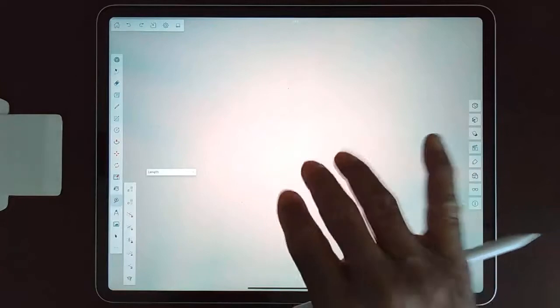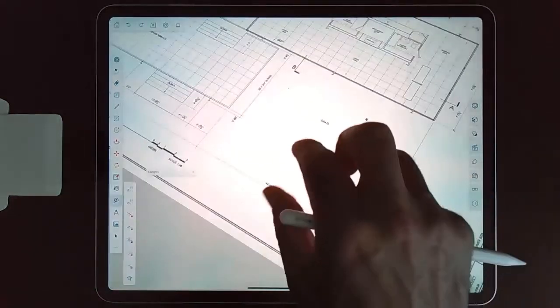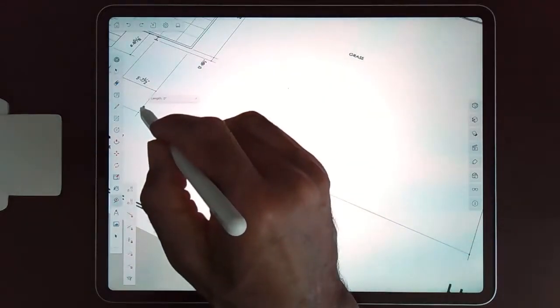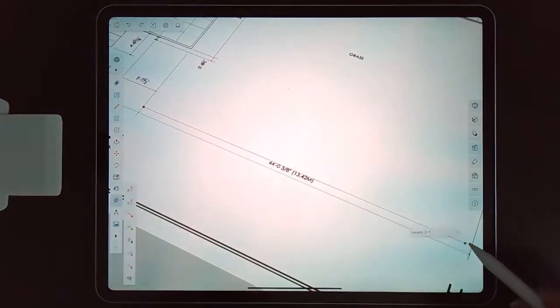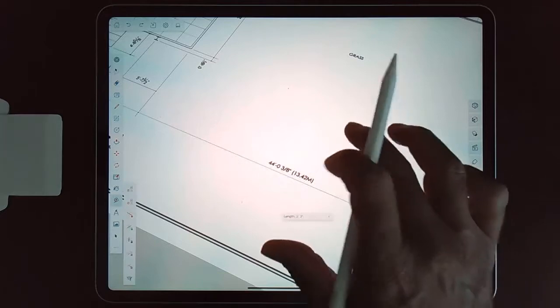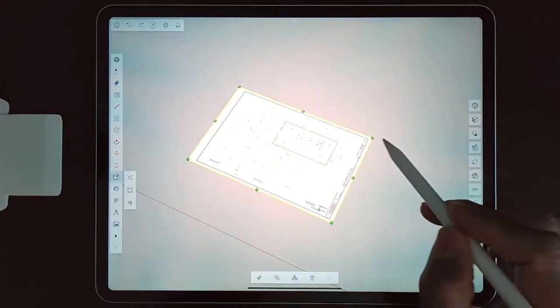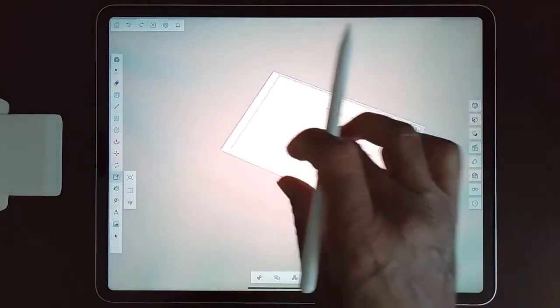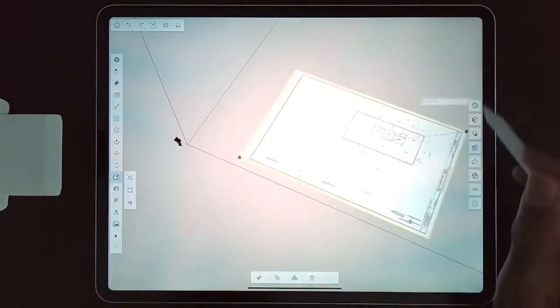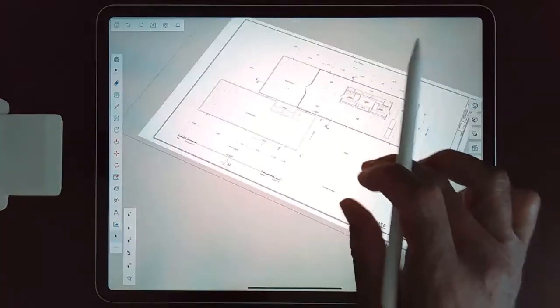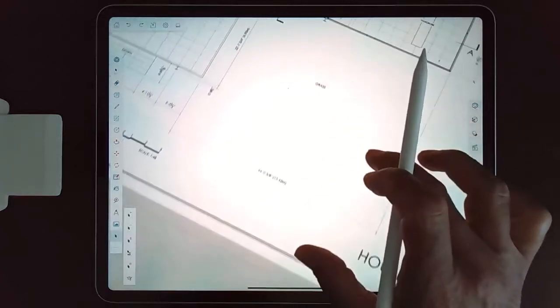So now to set our scale, we're going to use our tape measure tool and take a dimension line from that point all the way up to the right hand side, and you see that the 1 inch snapping, because of the scale the drawing is at presently, is not letting us get really close to that line. So what we're going to do for now is scale up this drawing. It doesn't matter what scale, just scaling it up to something larger than what we have now. And now we're going to try this one more time.